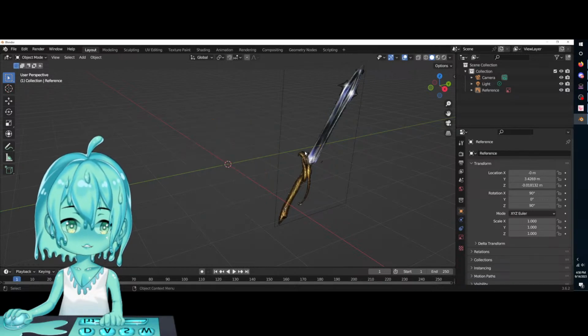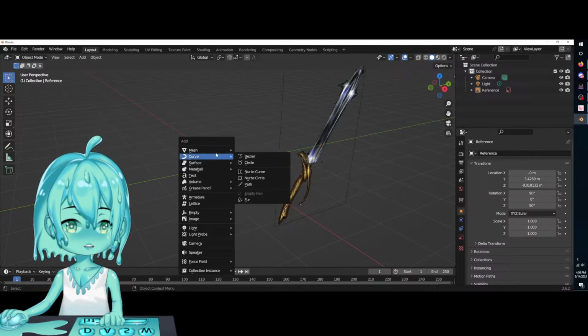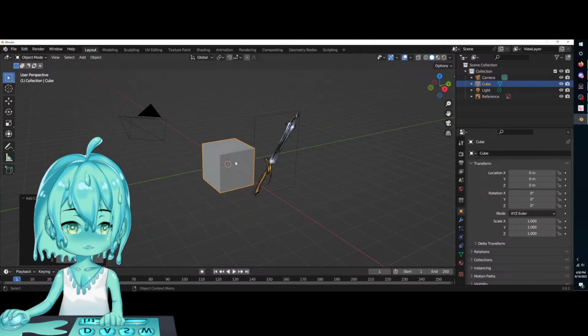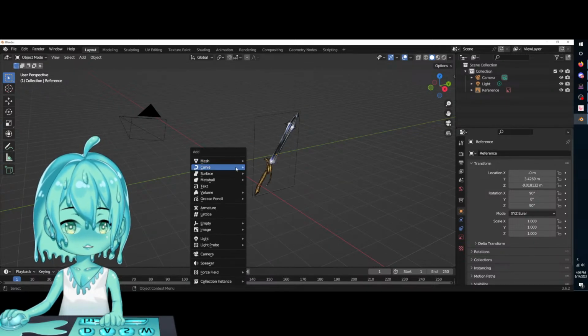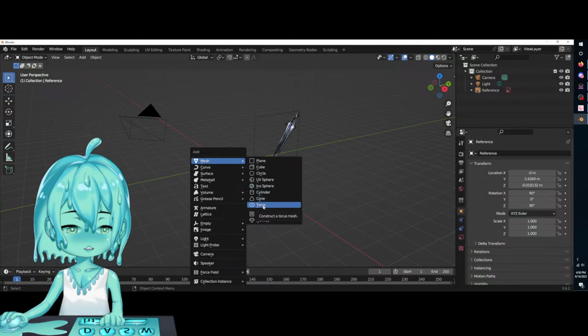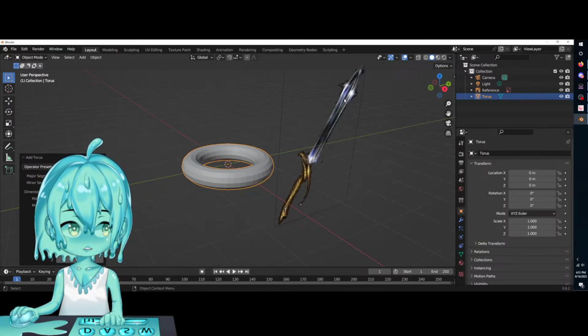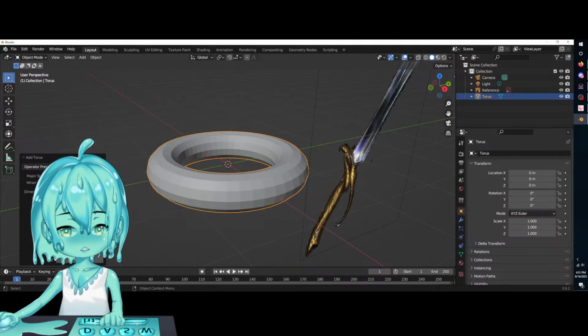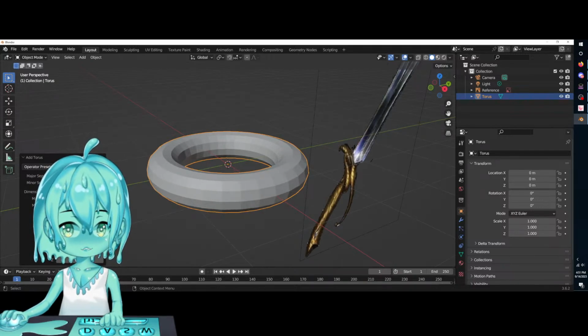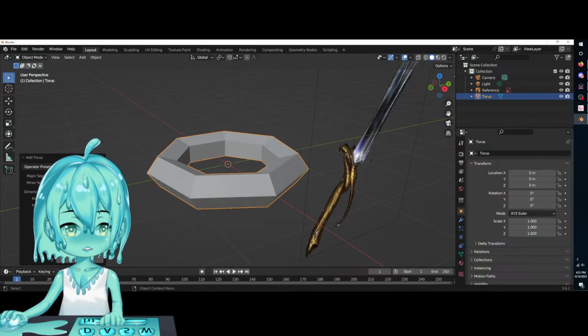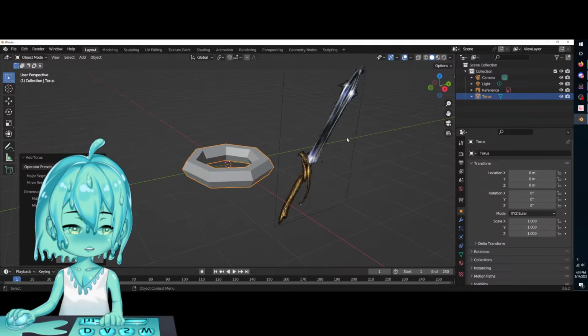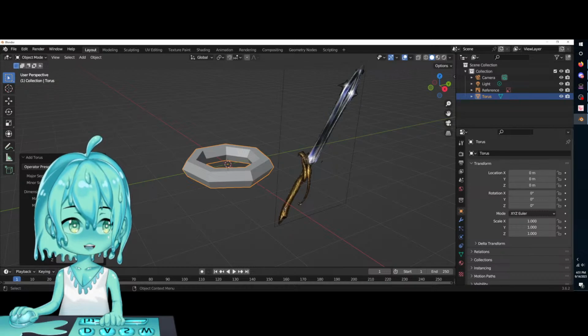In which case, the top half we can do first, and then the bottom half second. The top one is definitely going to be a cube. Or you know what? Actually, we could put in a torus, and then we flip it. So let's assume it's flipped vertically here, and the torus will make up the middle spiky area. We need to greatly reduce the number of faces and the number of minor segments. How many minor segments do we need, you think? So the regular blade part can be 1, 2, 3 for this turn, 4 for the backside, 5, 6 for the inside. Just six sides all around.